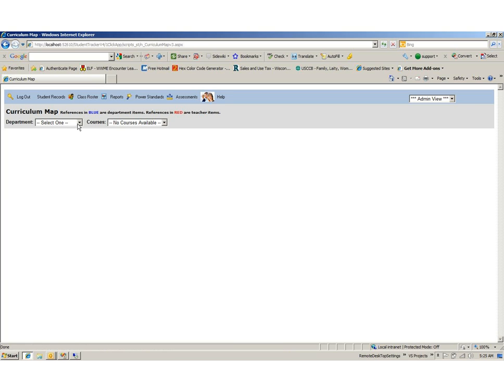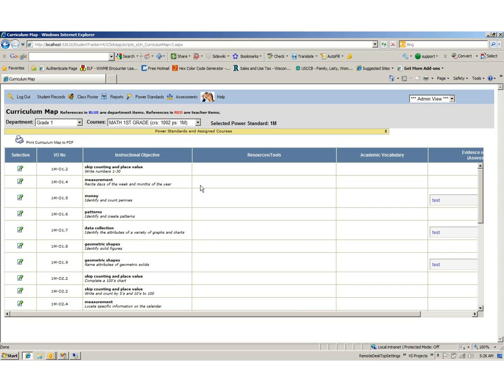I'll select my first grade math course, and what that will do is bring up, it'll pull in all the instruction objectives for this course. So when I select the first grade math, it will list all the instruction objectives. Over here, if I click on this little down arrow, it'll show me all the power standard elements and any courses that have been associated with this power standard.